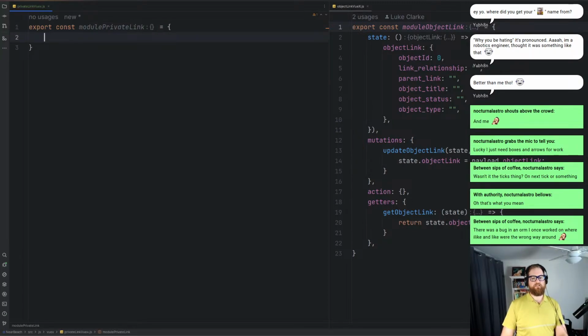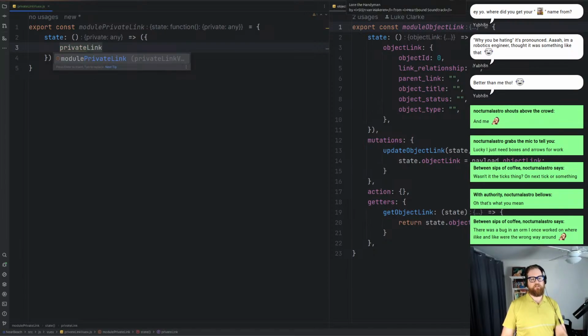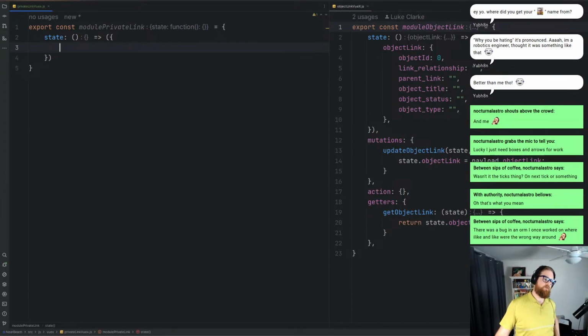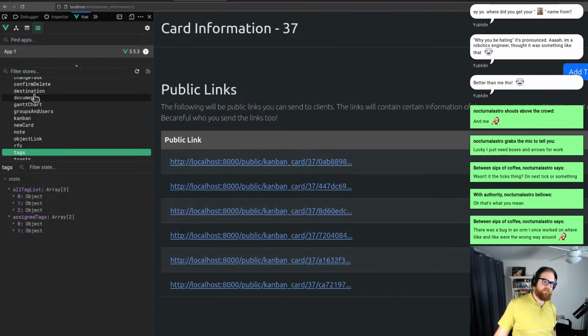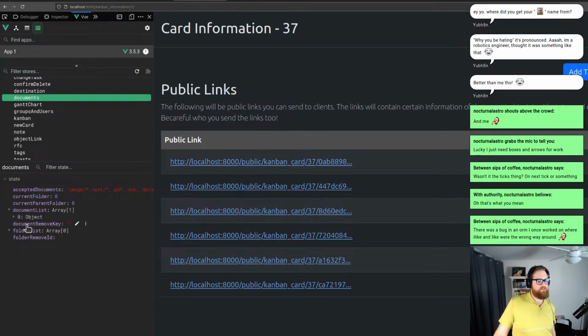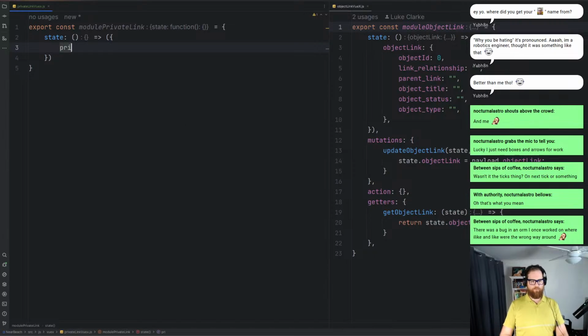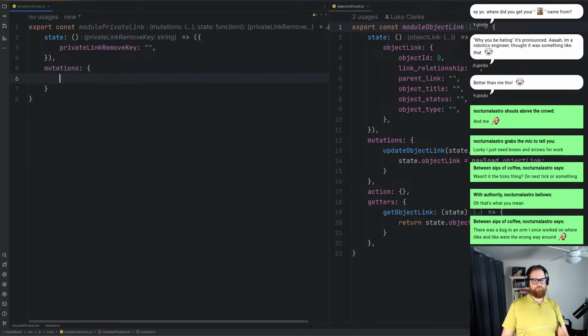We ignore all of that, and then we go state, like so, and then we have private link. Oh, what did we call the other thing again? Now this is document remove key. So this will be private link remove key. There's going to be nothing. Absolutely nothing. Mutations. We're going to be update private link remove key.